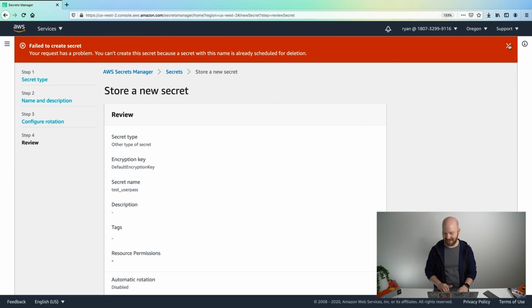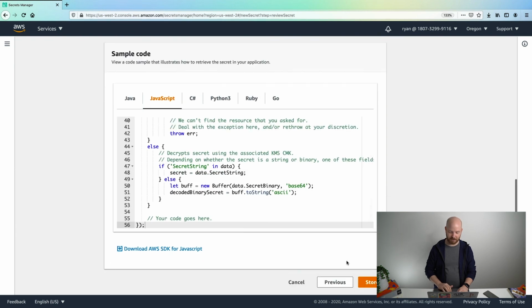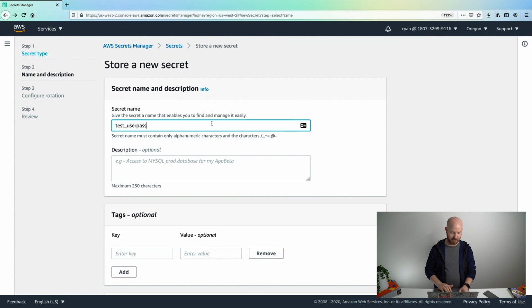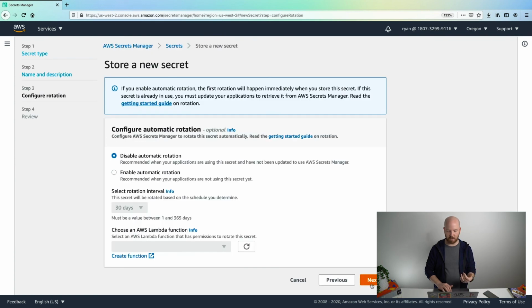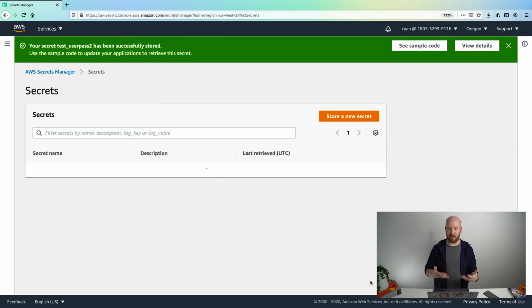Oh, so, okay. Before I was messing around with this and I used the same name. You have to schedule these for deletion. I'm going to change the name. I already had one that named. You have to schedule these for deletion. You can't just delete them outright. It really does that so you'll go in and you'll change your code.